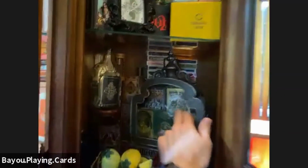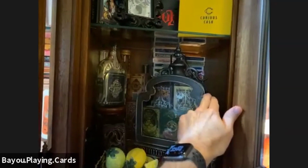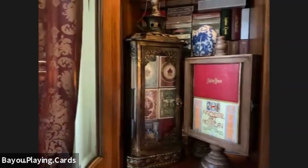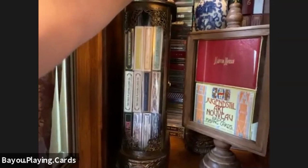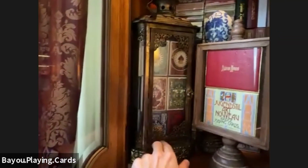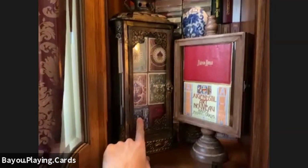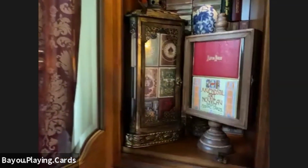Here's an example of something that Liz did for me. She just found this piece here, as well as this one. She just got it at Hobby Lobby. And so I've just stuffed it with decks. That's great. These are all Hobby Lobby, everybody. Yeah, Hobby Lobby. Bonafide playing cards. Do you all know Bonafide? Karen Yan does fantastic work.